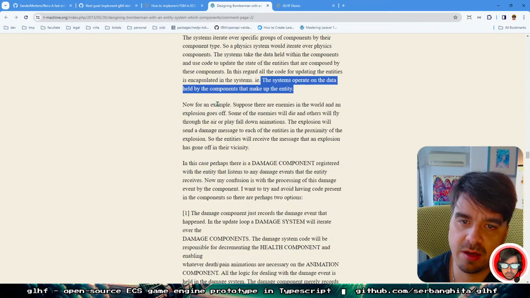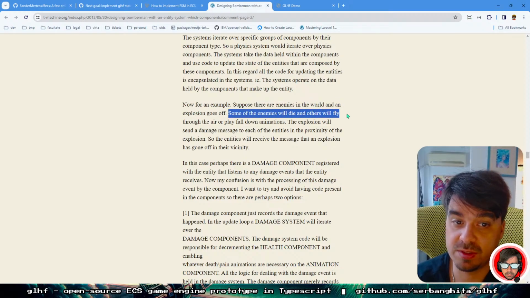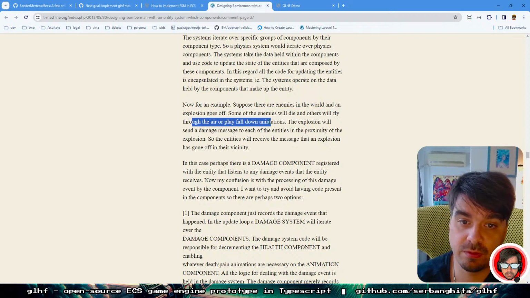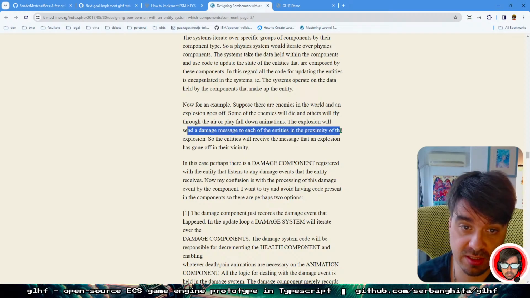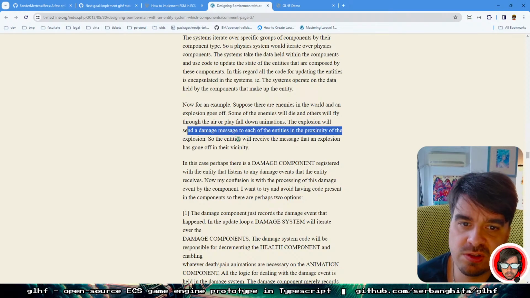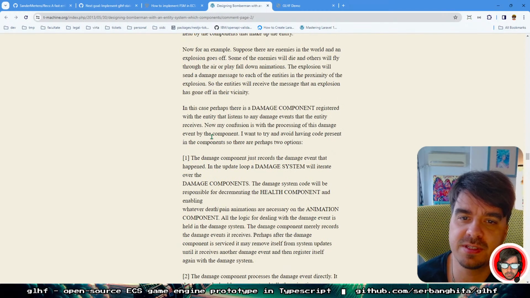Yes. Now, for example, suppose there are enemies in the world and an explosion goes off. Some of the enemies will die, while others will fly through the air or play fall down animations. The explosion will send a damage message to each of the entities in proximity of the explosion. So the entities will receive the message that an explosion has gone off in their vicinity.